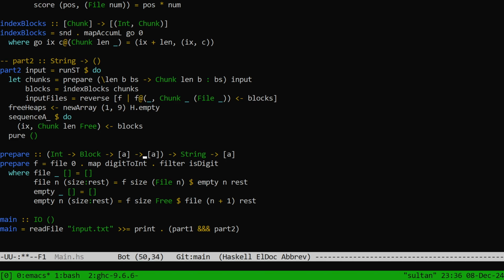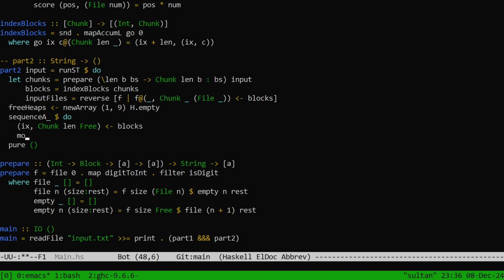And it would probably be bad to be lazy. modifyArray of free heaps at index with H.insert of, no, not at index, at len.